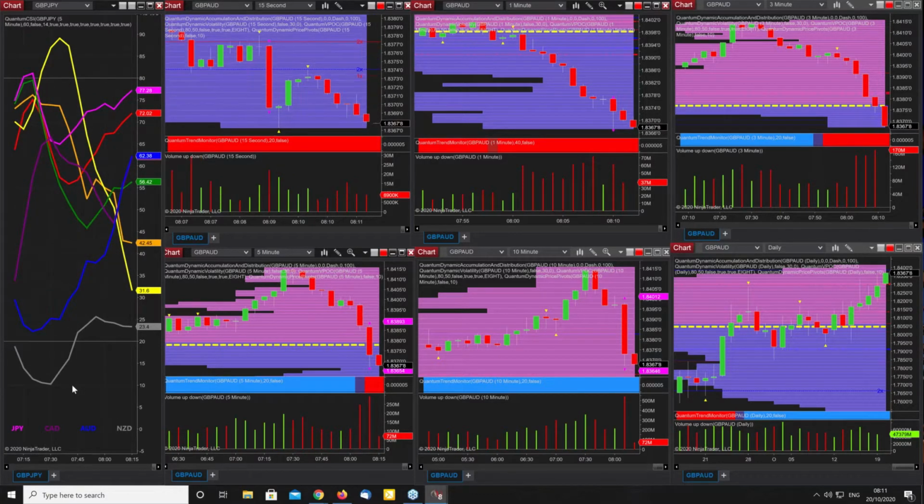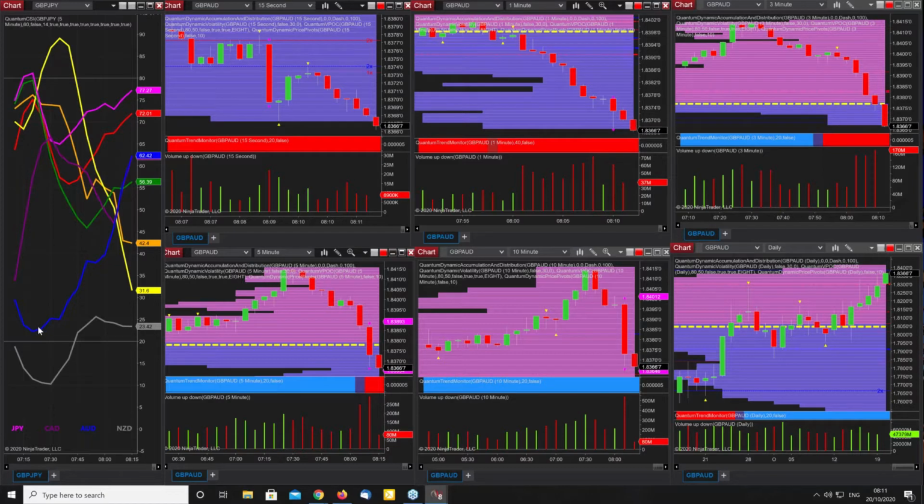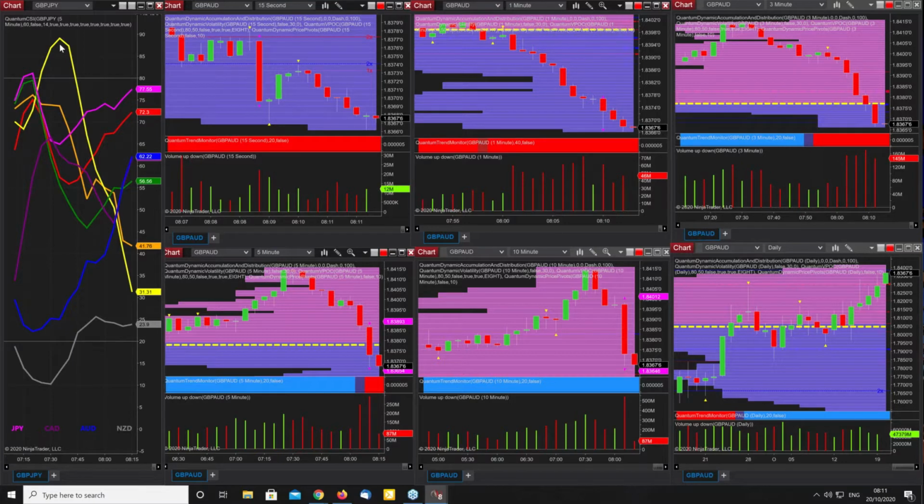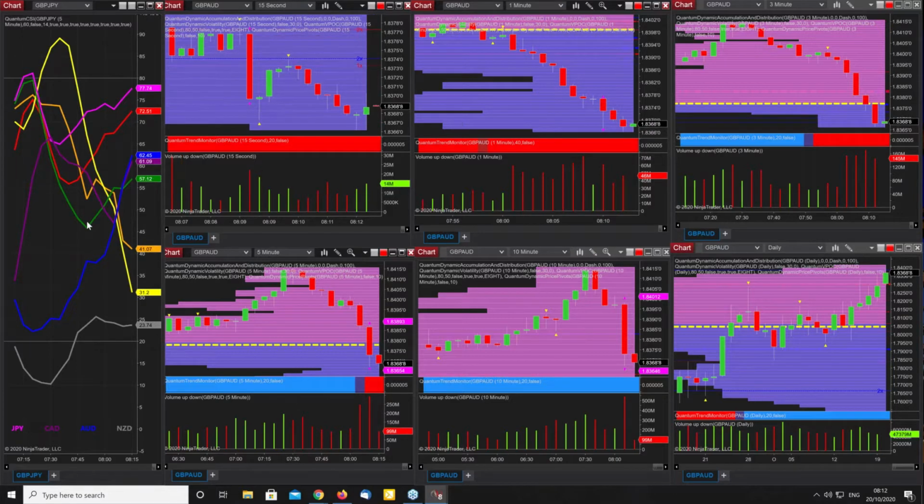For those of you who come along regularly, you'll always know I'm looking at the extremes. So I was eyeing up the New Zealand or the Aussie is very strongly oversold. The New Zealand's been taking a battering, certainly in the faster timeframes, at any rate. And of course, up at the top, I'm looking at the pound, particularly as we're coming into the London Open. Always looking for opportunities. So that was fairly obvious to take a punt on that one. Keep an eye on that one. As I say, I'm always looking at the extremes because I want to get in early.